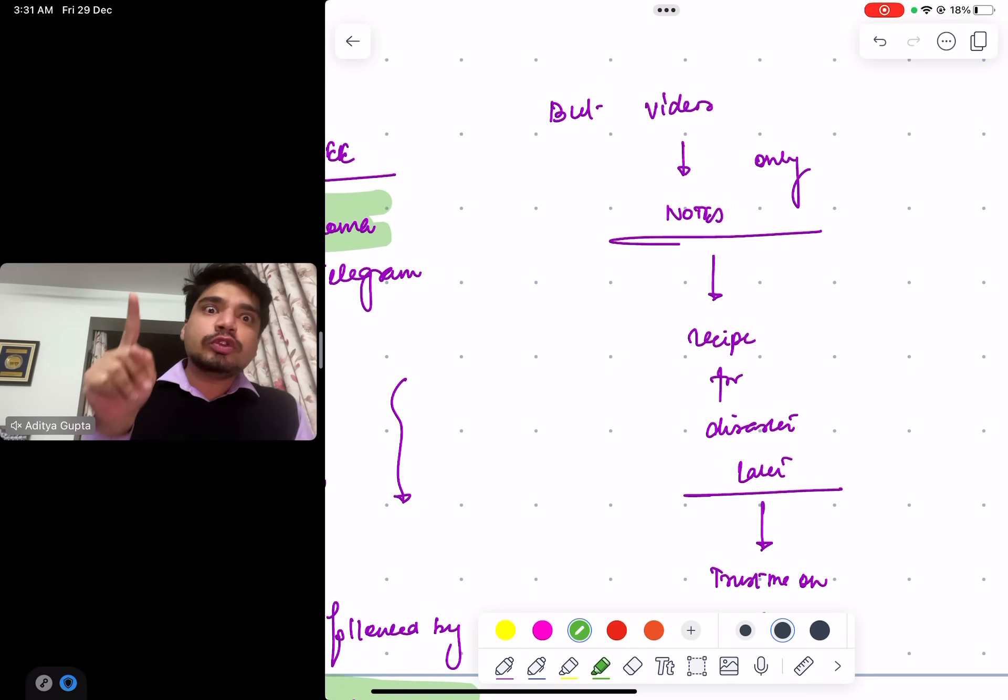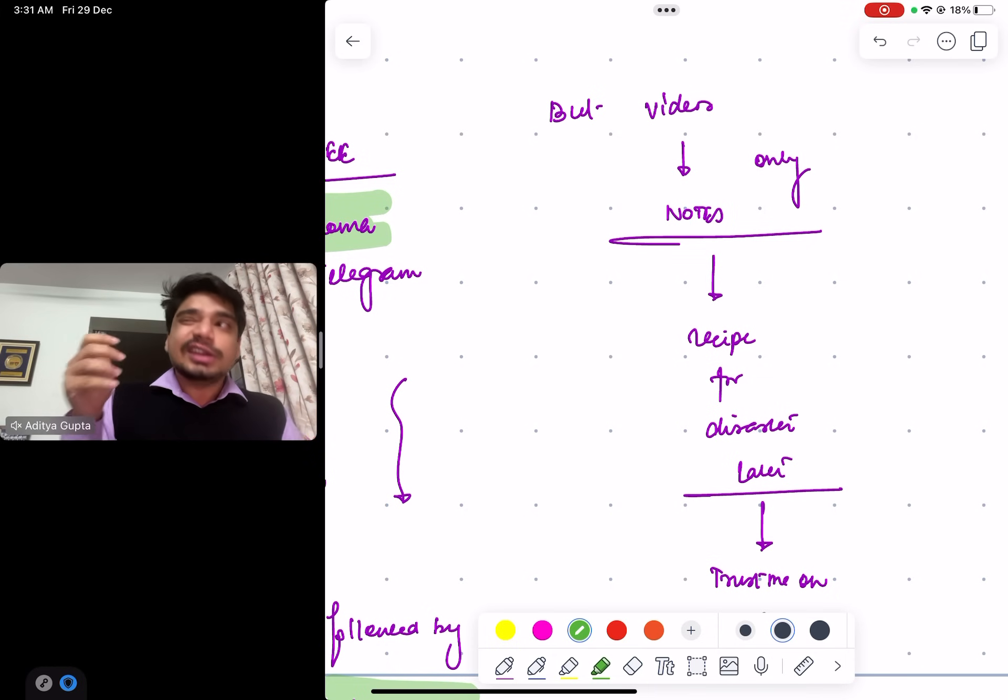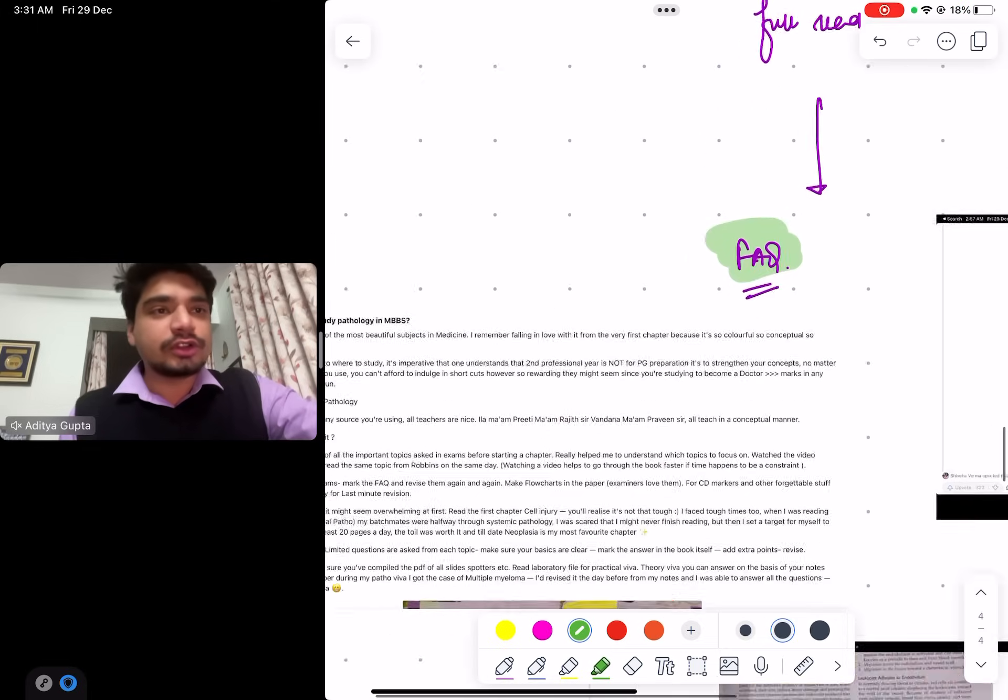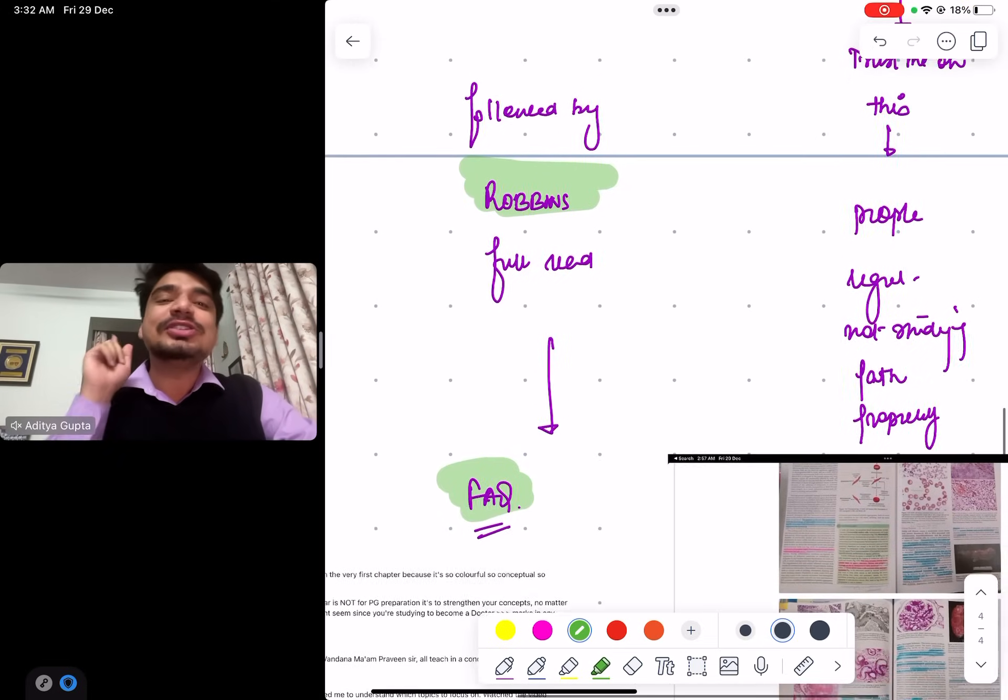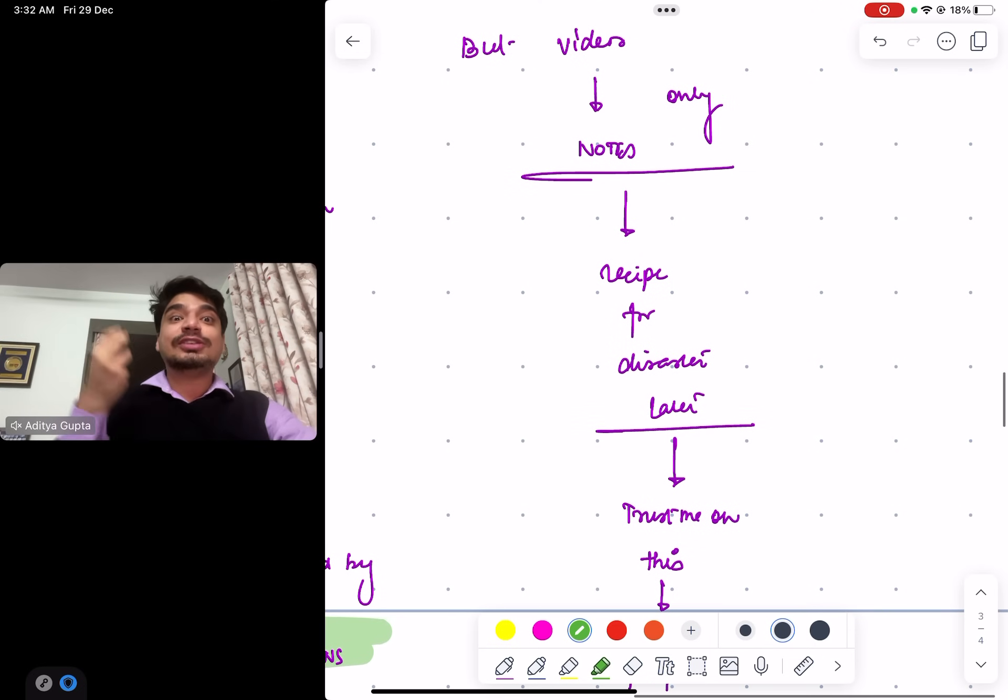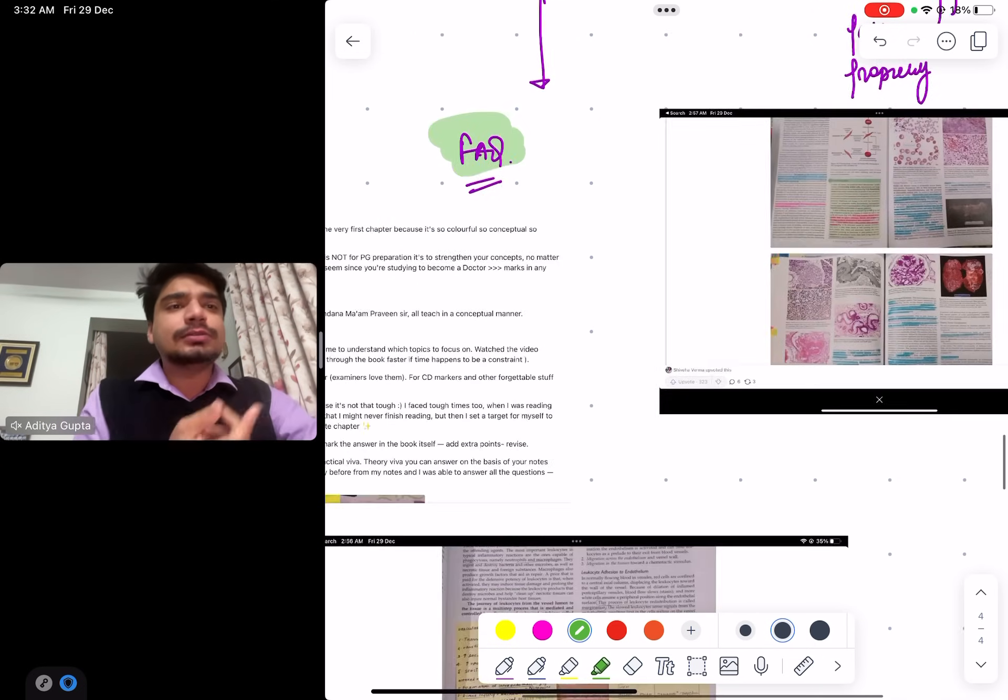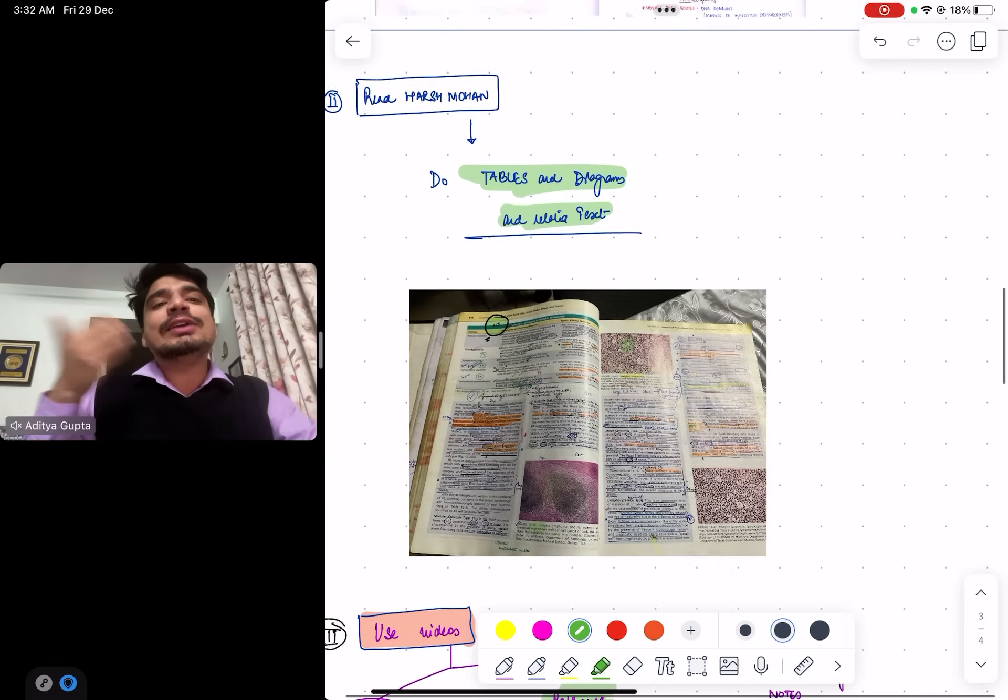And those small things will also make you more proficient as far as your NEET PG is concerned, as far as your rank is concerned. If everyone is seeing videos and notes, what is your advantage? That advantage will only come if you read the standard textbooks. If you don't read standard textbooks, you're - the kind of doctor that you're going to become is also going to be affected, the kind of rank that you get in NEET PG examination is also going to be affected. So fair enough, you are in FOMO, you want to use videos - that's perfectly fine. Use videos but read Robbins fully. And that's what she also said. It's not like she's not using videos, but she's reading Robbins properly.